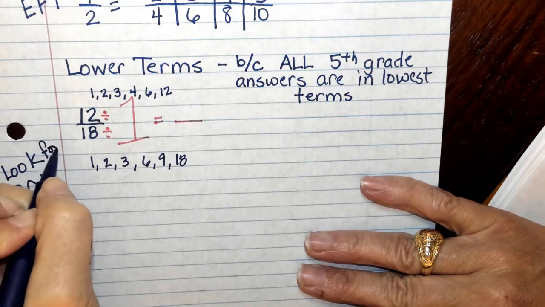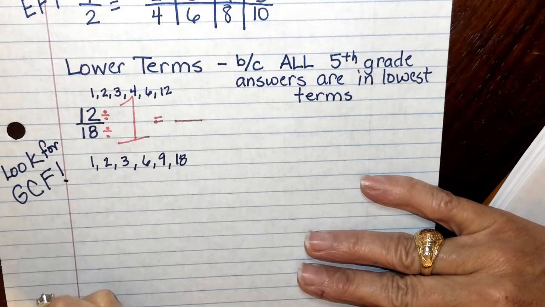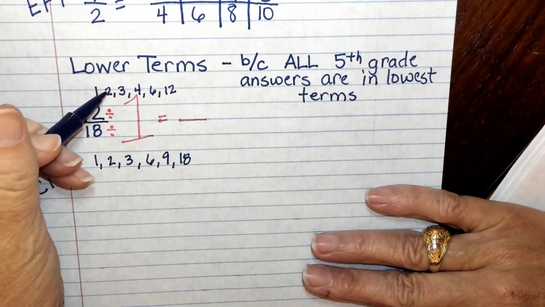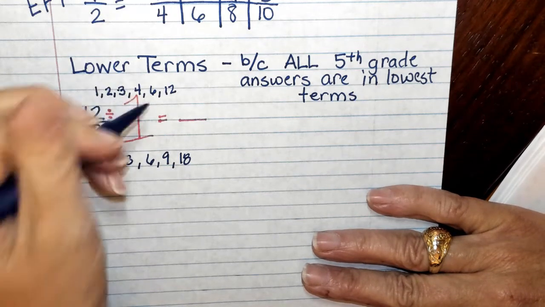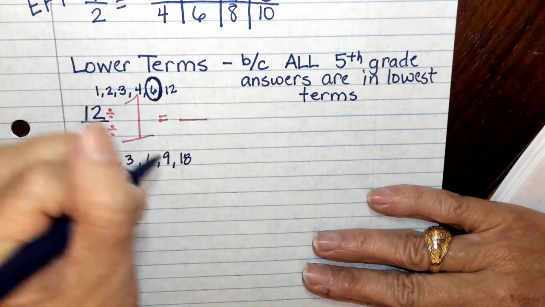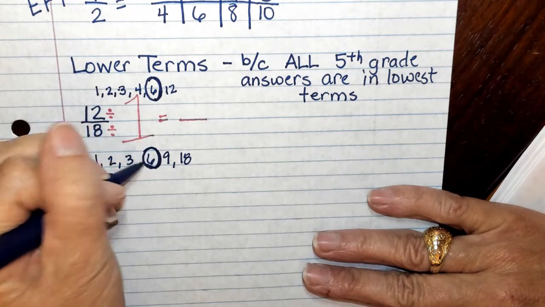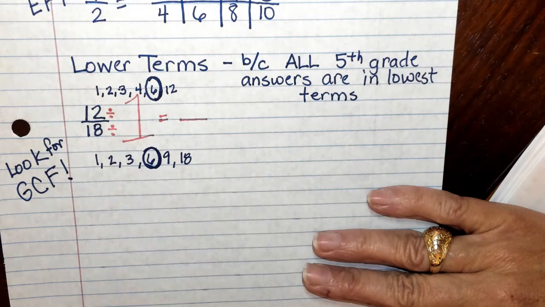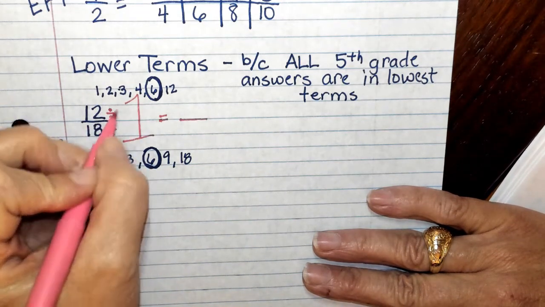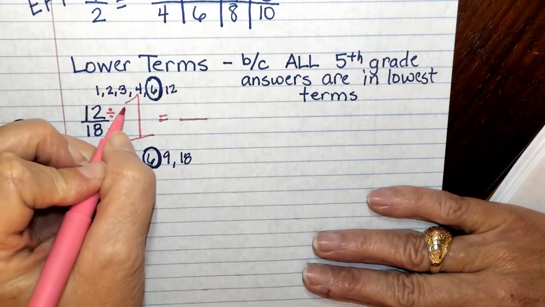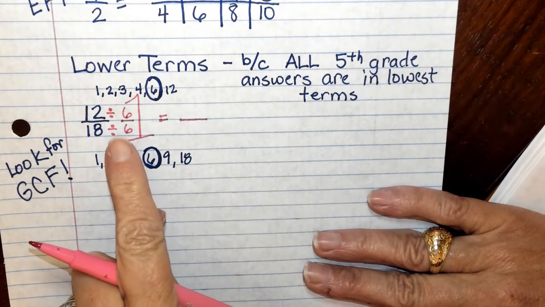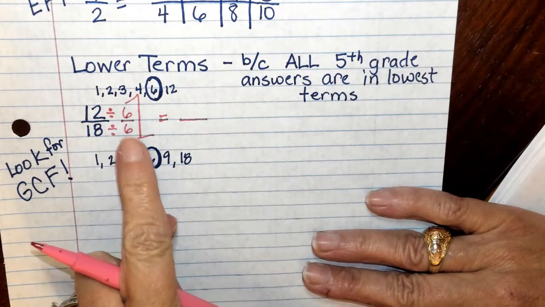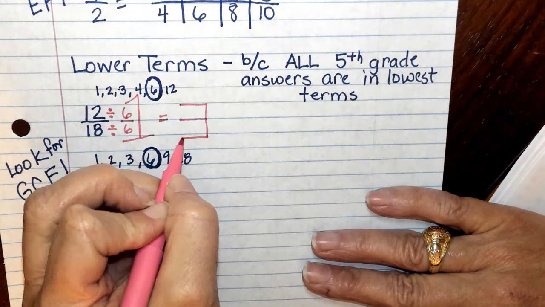Look for the greatest common factor that the two numbers share. While I see that they both share a 2 and a 3, I'm noticing that the highest number that they share is the number 6. And when we use our greatest common factor, we will get a simplified answer the first time. So I'm going to disguise my number 1 as 6/6. Now all I need to do is divide by my friendly number 1 to get my lower terms answer.